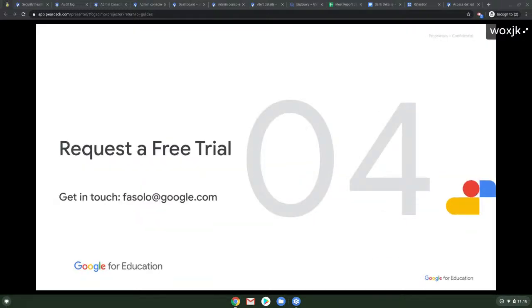So moving along, requesting a free trial, please do request a free trial. If you really want to experience the features, yes, I think it's great to have Ollie take us through, and some of you, I'm sure, have followed along in the back end as well, if you already have a trial or you already have partial domain licenses, for example. But if you really want to get across it, the best way is to get your hands on a free trial, which gives you access to 10 licenses for a period of 30 days. And we can help you pilot that and walk you through that, providing that support. So feel free to reach out to me if you have any more queries you want to discuss.